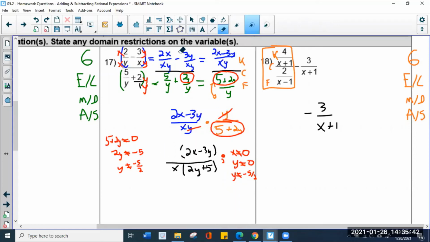I even crossed it out, and this just happens sometimes as you're doing these problems because these problems are kind of intense and it's very easy to make a boo-boo. Now, that being said, it doesn't change the domain restriction because the domain restriction is we're talking about up here. So it still needs to be there, but just be careful that you don't do work and forget you did it.